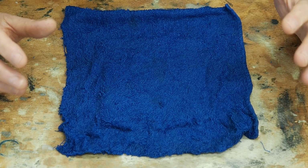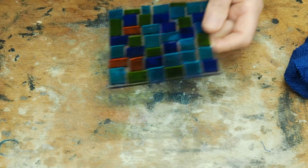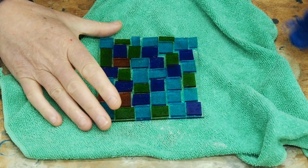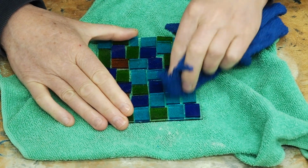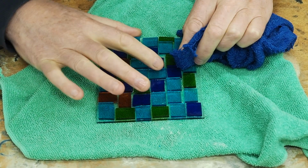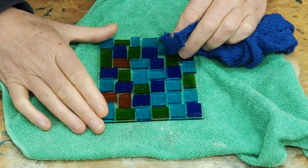Okay, let's look at this and see if anything has happened underneath the blue cloth. Nope, just wet. Now I'm going to put this on top of this because it's a little bit gritty underneath and this will stop the scratching sound. Okay, it doesn't seem to have done any change except it's just a bit moist, so now I'm going to rub. Now there's silicone there and silicone there, so let's rub that. And the silicone comes off.